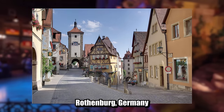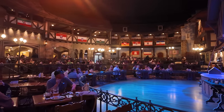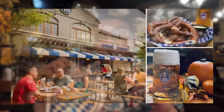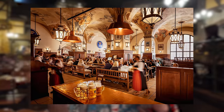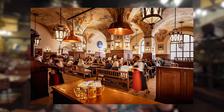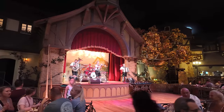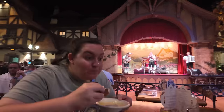Other things that you'll see here at the Beer Garden is it's very reminiscent of a very popular restaurant all throughout Germany and globally because they have locations elsewhere, and you can tell from this menu. This is a pattern design that you'll see at the Hofbräuhaus. Has anyone heard of the Hofbräuhaus? It's a very popular restaurant that's a German-based company. Basically, if you ask a German, it's the Rainforest Cafe of Germany. Hint to our last Rainforest Cafe video, but it's very much the kitschy, oh, this is what we do. It's like if you go to an American restaurant, it's like, look, there's a cowboy here, that's basically what this is. And I guess this is more authentic than Hofbräuhaus, but I wanted to mention that because I know a lot of people will draw the lines between those two, and obviously entertainment is very similar as well.